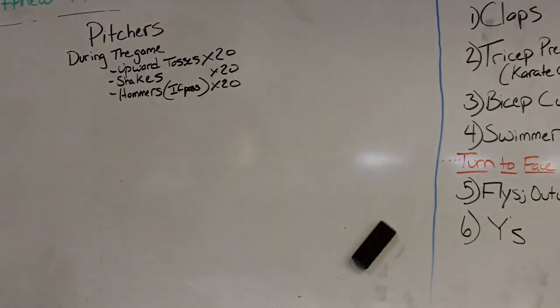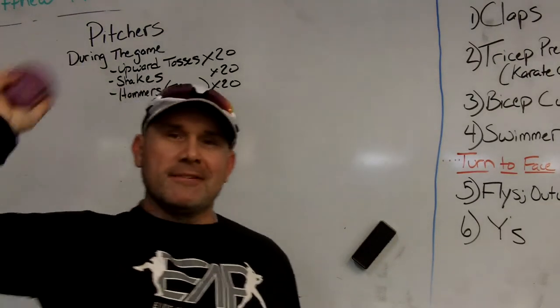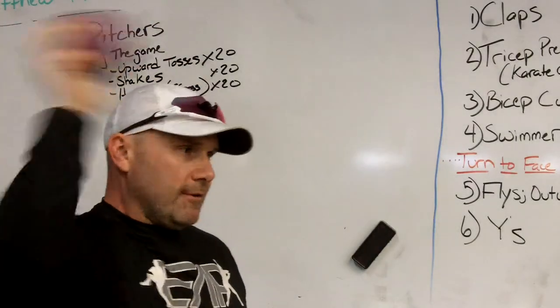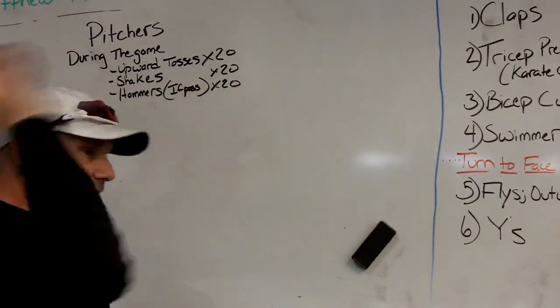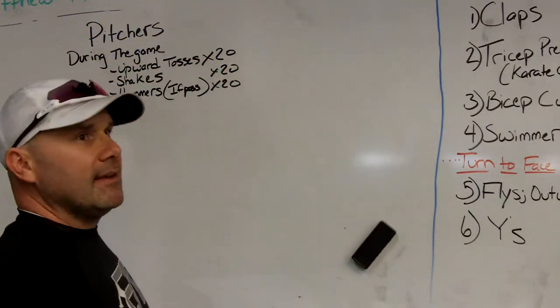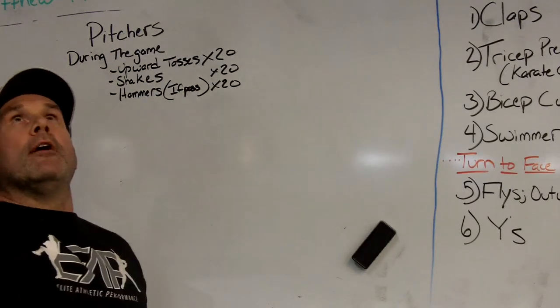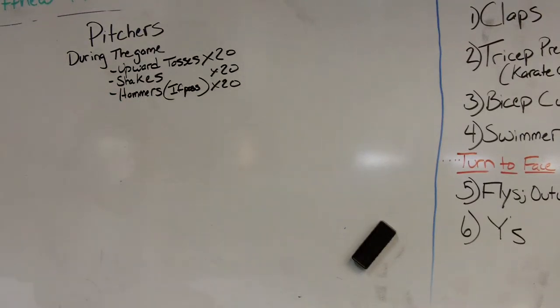Upward tosses, shakes. The younger kids, I tell them to pretend they've got a booger stuck on their finger. Sorry, but that's what we do. All right, so one, two, three, four, five, six, seven, eight, just like that. And you're just keeping those muscles loose. And I mean, your kid can literally invent whatever they want to do. Just move their arm around and toss this ball around. They can throw it on the ground just like that. Whatever they want to do.